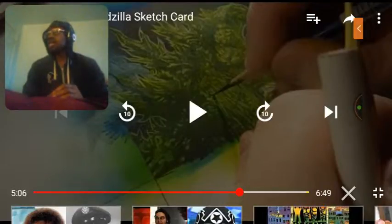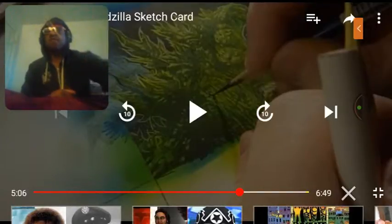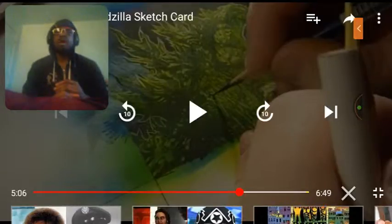But when I got the Stetler pencil sharpener for the mechanical Stetler pencil, and when I first started using it, it became very easy for me to get my pictures to come out nice with extra details, because it allowed me to get better control and emotion when it comes to my drawing. And you have to be careful doing this too, you guys, because this is not a cheap art product. It's very expensive.